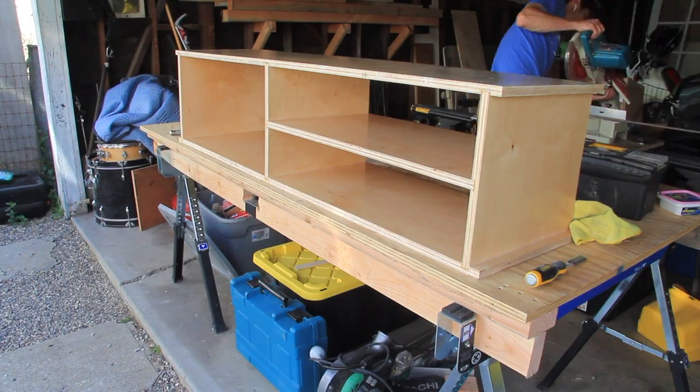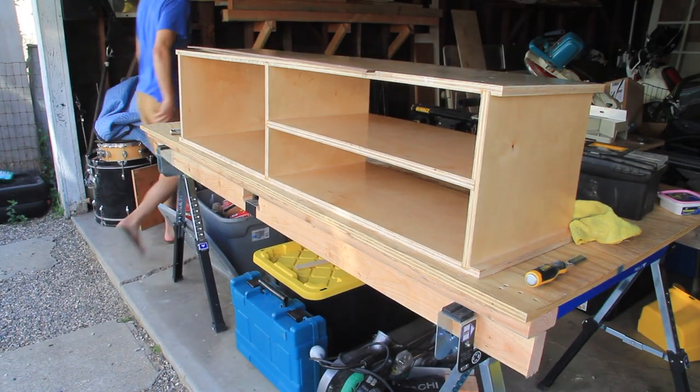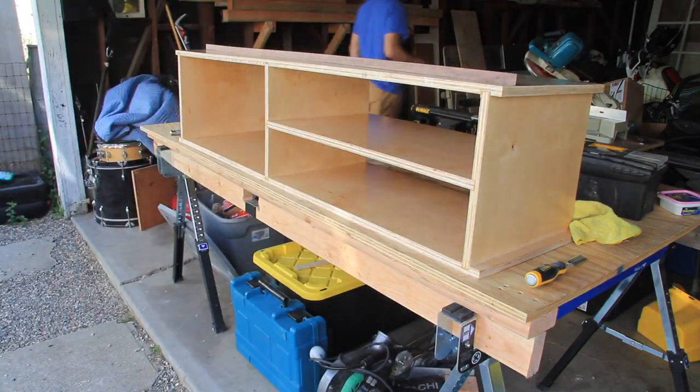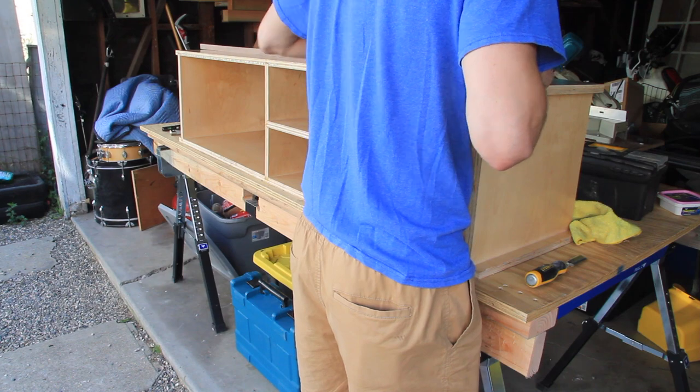I then took the pieces of edge banding that I cut down on the table saw earlier in the video, and I cut them to 45 degree angles for these corners to attach to the top and bottom of the media console.